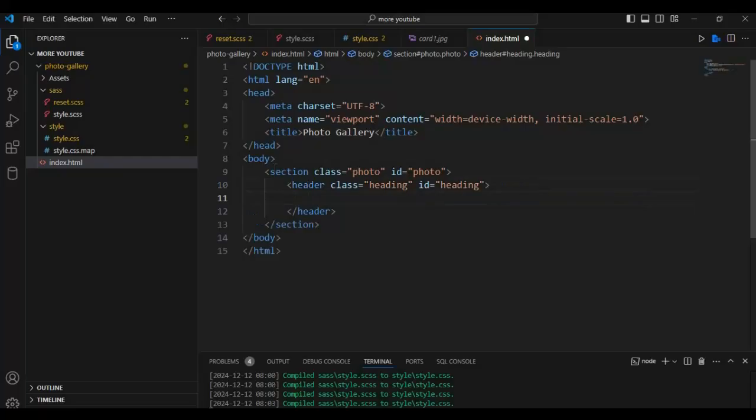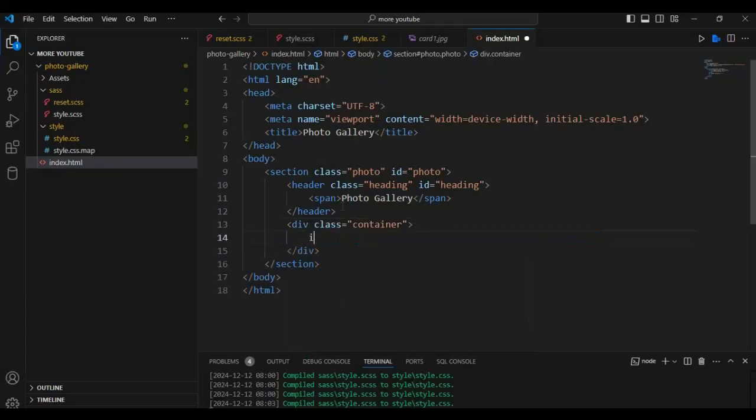Then we are going to store our header inside a span. So Photo Gallery. Okay, so here it is. Then we create our container for our images. So div dot container.